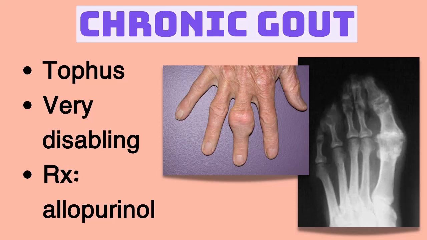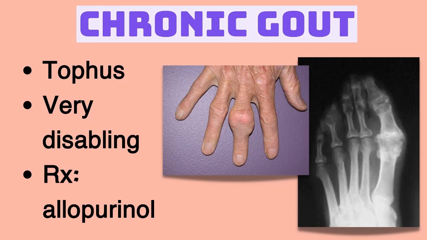And this is one of the favorite areas, but it can also be seen in the hand, sometimes in the ear. You get these very disfiguring collections of monosodium urate in soft tissue. And by the way, it's very destructive when it's next to a joint. It actually erodes away the joint. You get some rip-roaring disabling arthritis with this. Once you have a tophus, the only treatment available to you from henceforth is allopurinol. They don't use any other drug when they get chronic gout or something with a tophus.